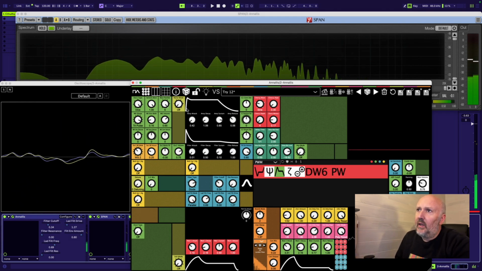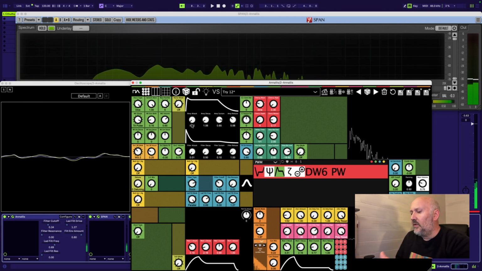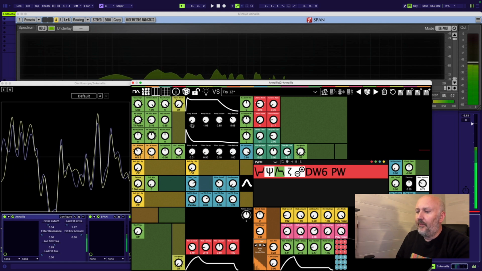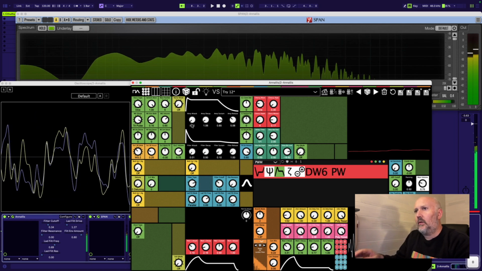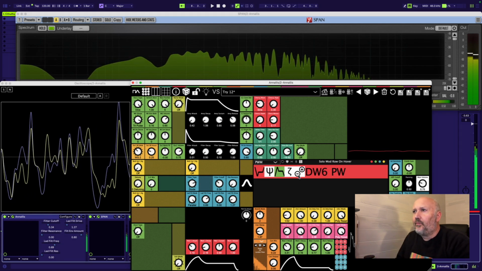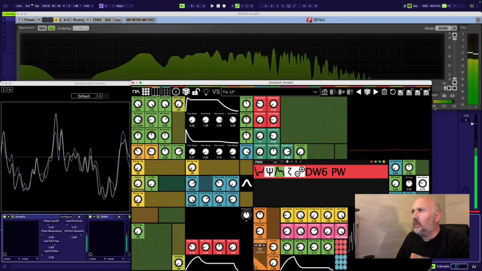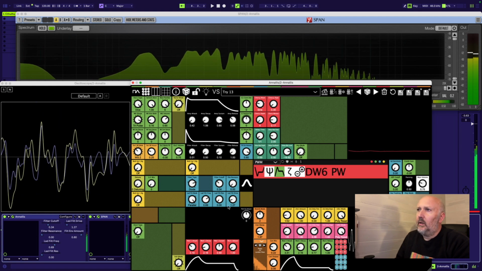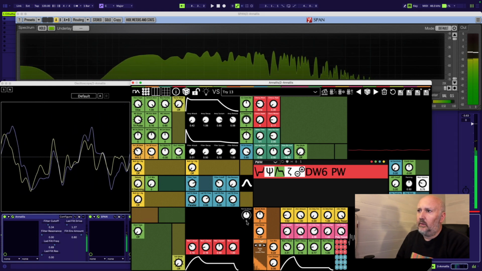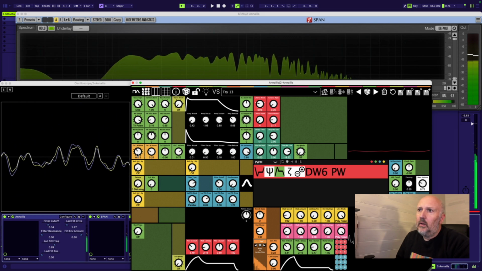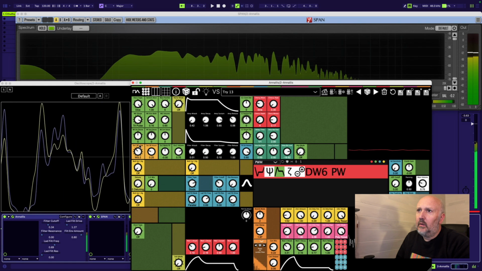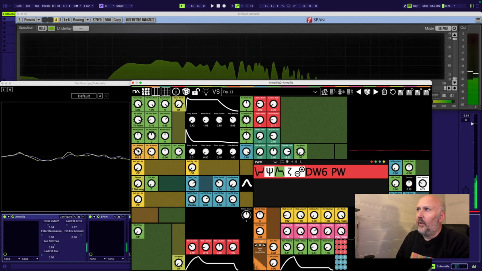Okay, I just tweaked the amplitude attack to make it more of a paddy sound. See how it is without the wave shaping.